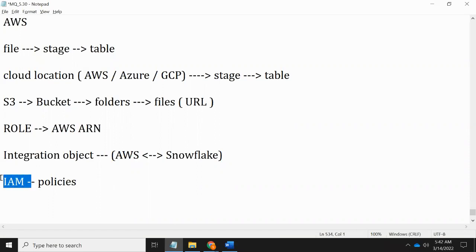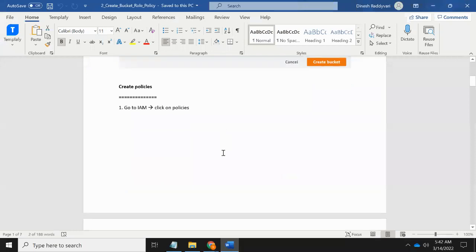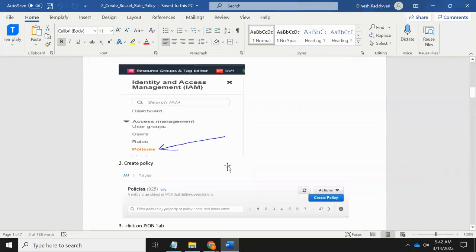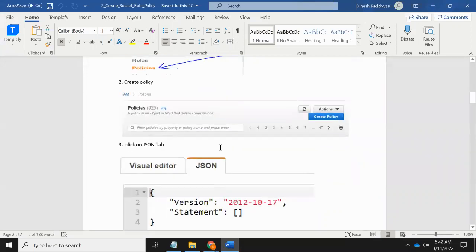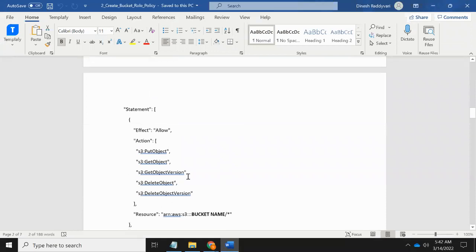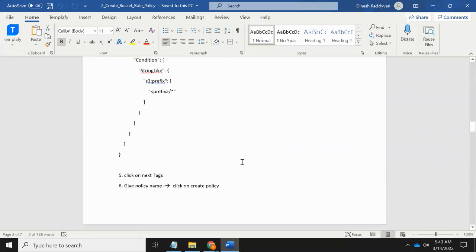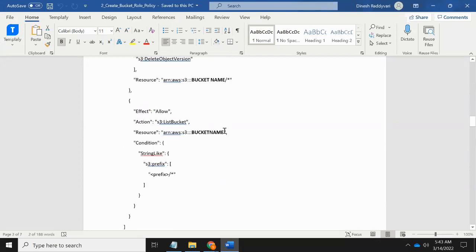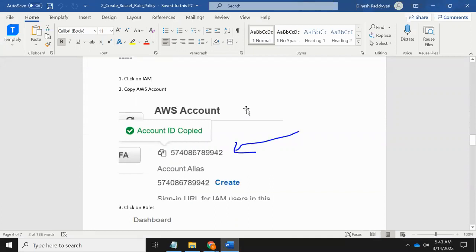In identity and access management, you need to create a policy. When creating policies, click on policies, then add this code, whatever is available here. Then you need to add the bucket name. Once you add the bucket name which you created above, the policy will be created here.